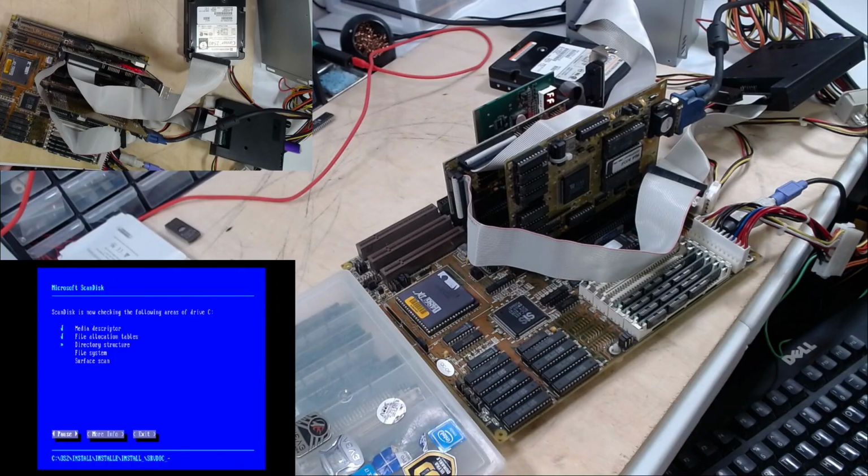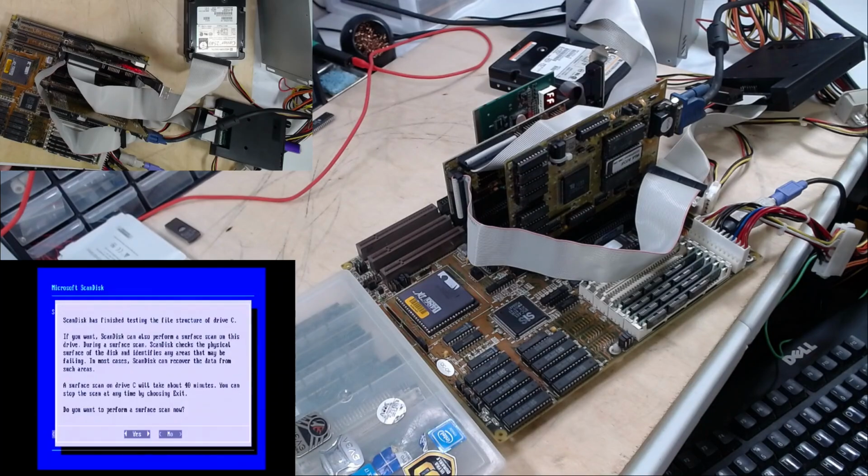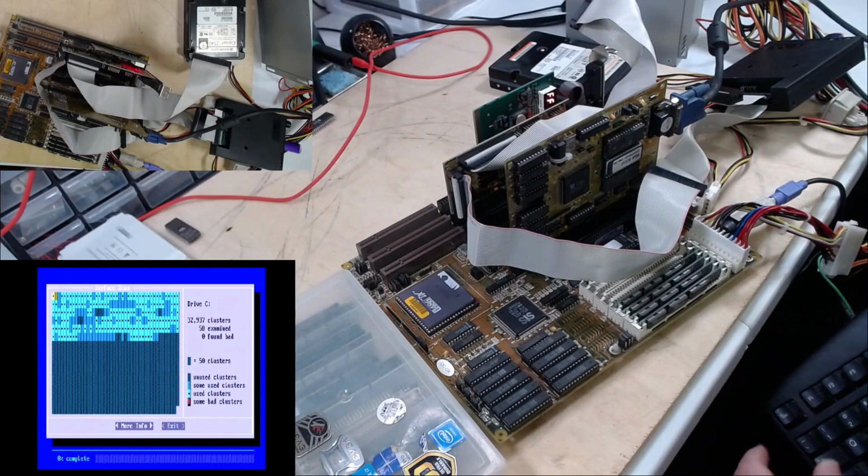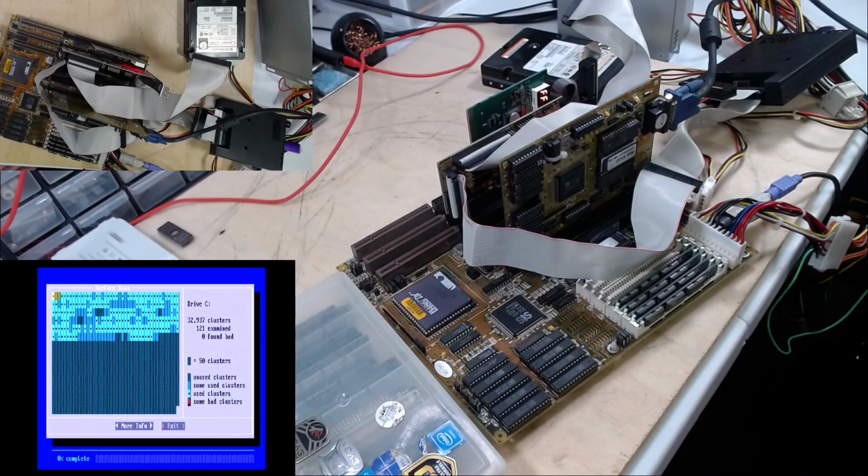Oh, those noises. Wait a minute. Let's let it do a surface scan and see what it finds. I won't have you guys sit around for all of that, but we will see. So far it's not showing anything bad, but we'll see what ScanDisk comes up with.